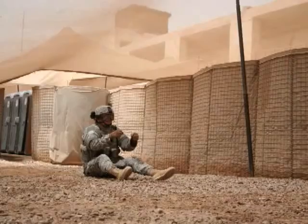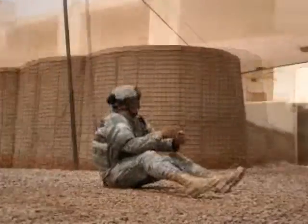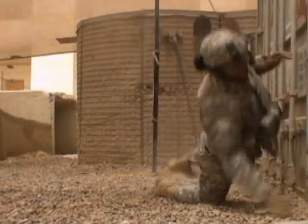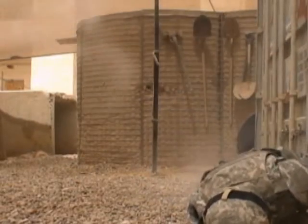Once we had control over the slickeriness, we applied it to our rear ends and our boots, and we were able to scoot at high rates of speed throughout the FOB. The problem is we had no way to control ourselves. During the test phase of this, it took a really bad spill. It was horrible.